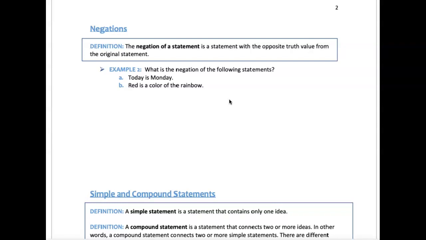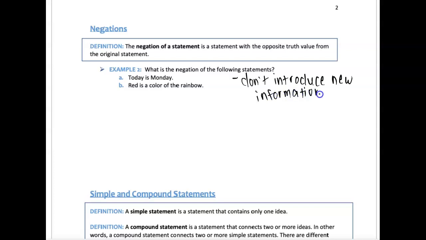So to write negations, there's a couple guidelines. A guideline is don't introduce new information. That's unnecessary, right?